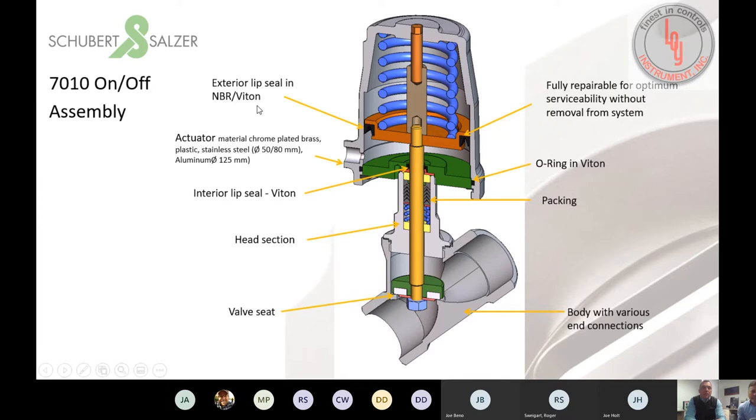But here's some of the other parts as well that you can see, the head section. You can also turn the head section so you could have that air intake be anywhere. Easy to take the actuator off. We have a set toolkit where you can press the springs, because you don't want them to spring out at you. And then you can take off the circlip and take off the actuator and change the springs. That doesn't happen often because we are keeping the steam out. But after millions and millions of cycles, you might want to do that.